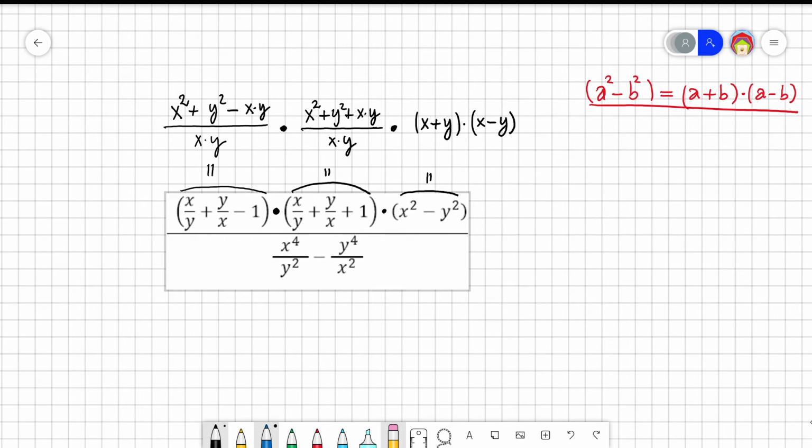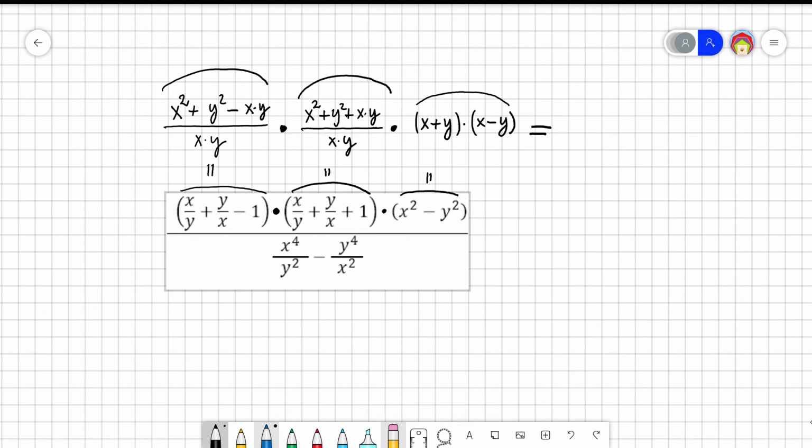Now, multiplying, the first thing is a fraction, the second thing is a fraction, and the third part is just an only numerator. So all this together is going to be a fraction, very easily expressed. Denominator, let's look what's on the bottom. X twice, y twice. Therefore, it's going to be x to the power of 2 times y to the power of 2. Now, let's look what's going to be on top.